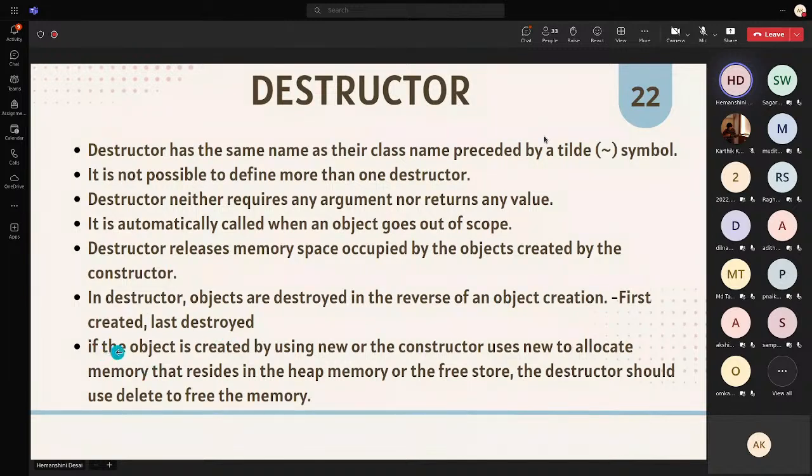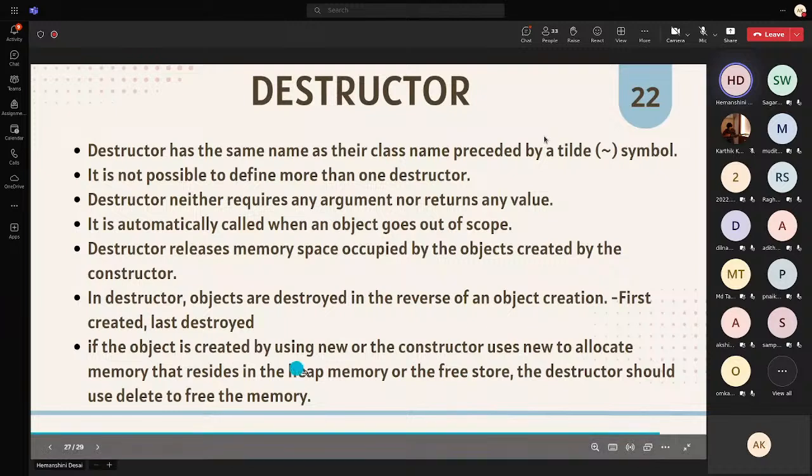If the object is created using new, or the constructor uses new to create the memory space, you learned about the new and delete functions in the last session. If you are not sure what they are, you can go and watch the recording.